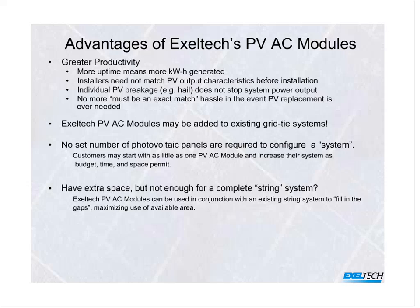You can start out with one, and if your budget only allows one at a time, then add them one at a time. You don't have to buy 10 or 15 or 20. You don't have a set number to establish a system. A string system topology requires that you have a specific number to match the inverter. Those are a temperature-governed aspect because the photovoltaic characteristics change. They actually work better when they're really cold, and a system that might work well, let's say in Minneapolis, especially during the winter, may not work properly at all in Phoenix in July. So you actually literally have to design the system for your particular geography and your location and the weather.